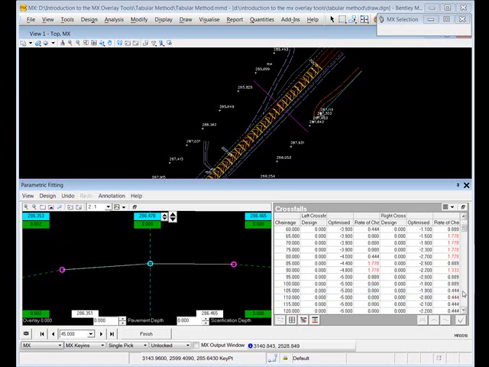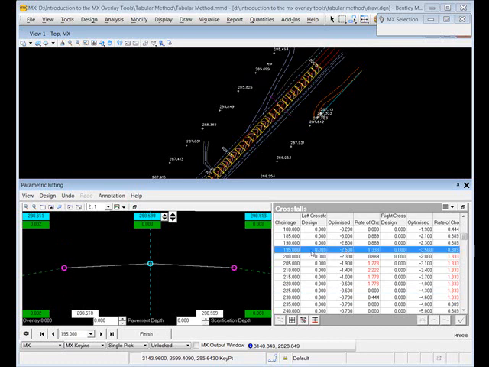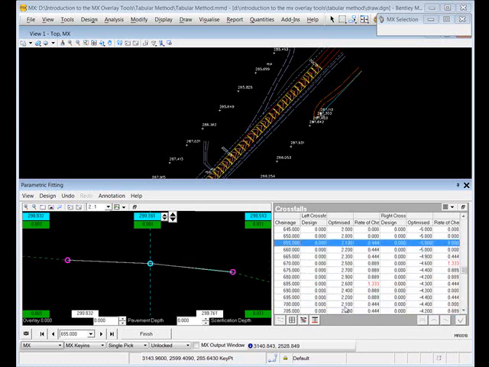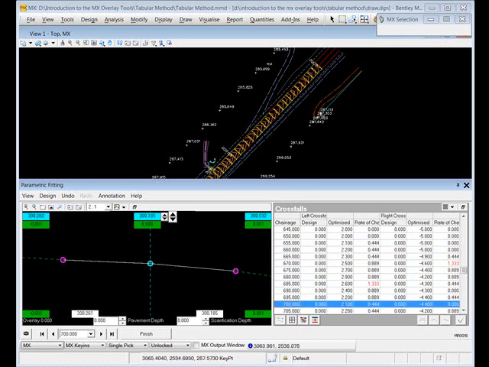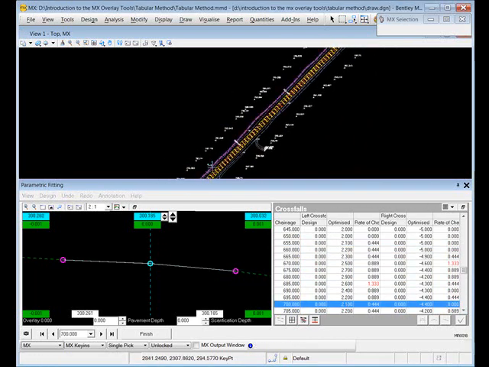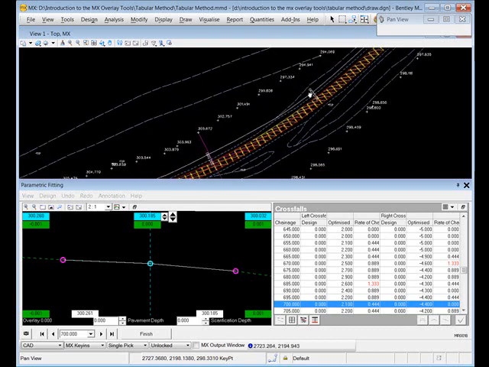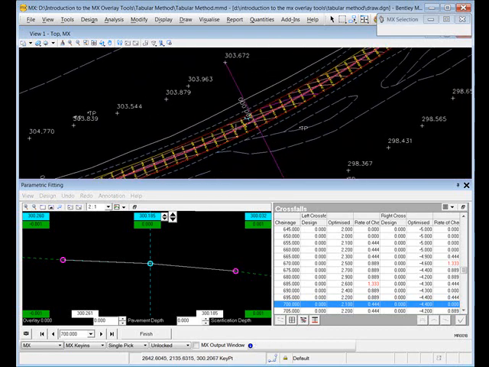The next step is to review these optimized crossfalls, and we can see that, for example, at chainage 195, we've got a standard crossfall of 2.5%, and then as we step up the chainages, we can see how some super elevation starts to come in through here. I'll just pan the view, and the super elevation's coming in around the bend here.